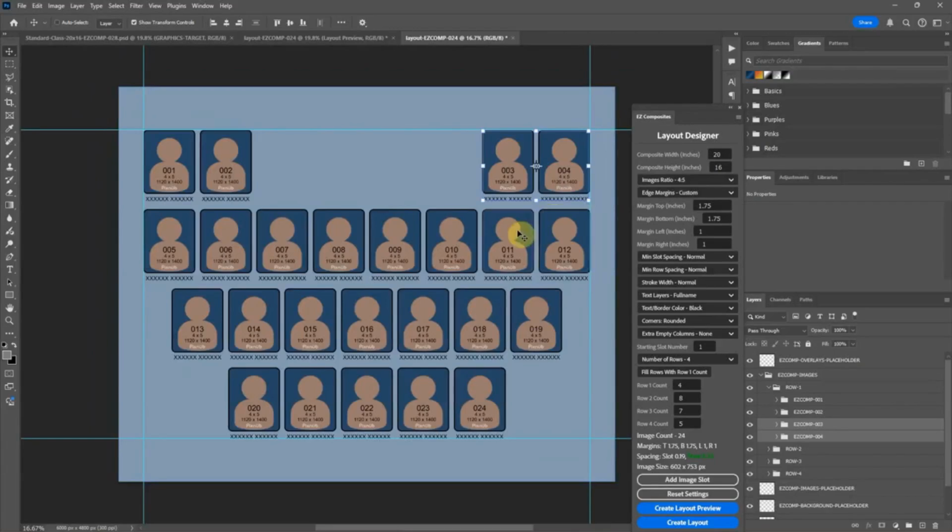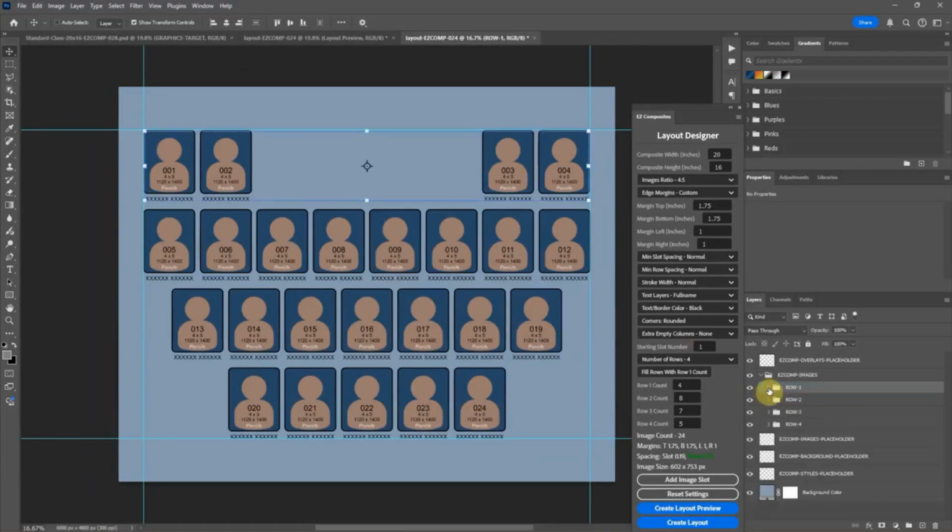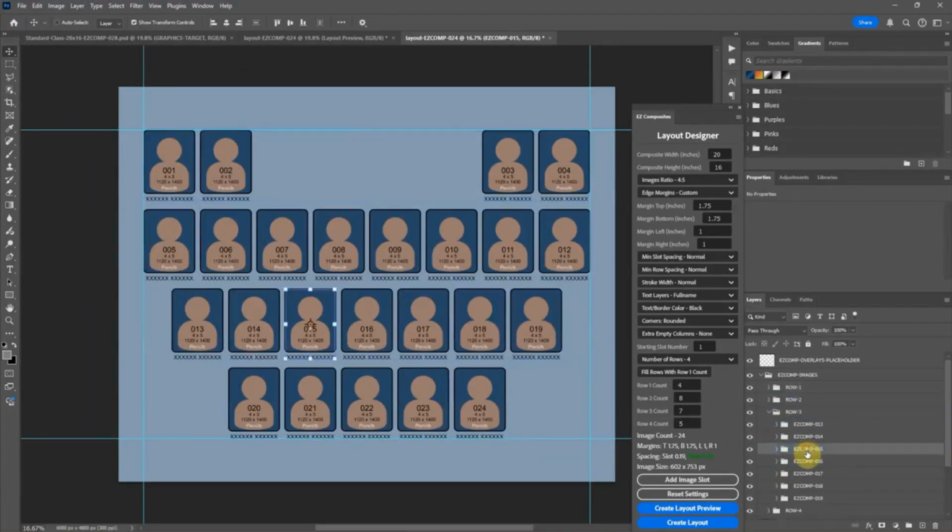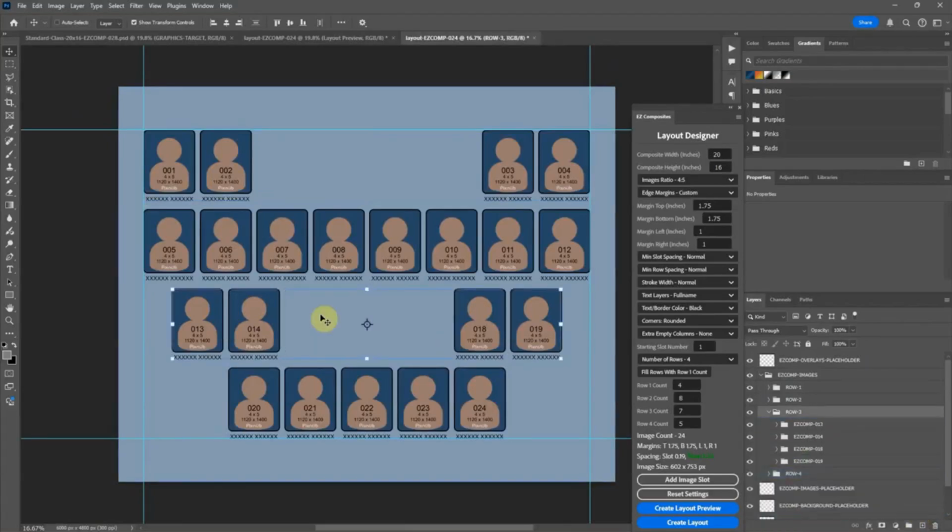All right, pretty easy. I will point out one last thing. I know that a lot of times people will build a design and then want to knock some images out of the middle. So let's say you deleted 3 because you wanted to open up a space to put some graphics or whatever.